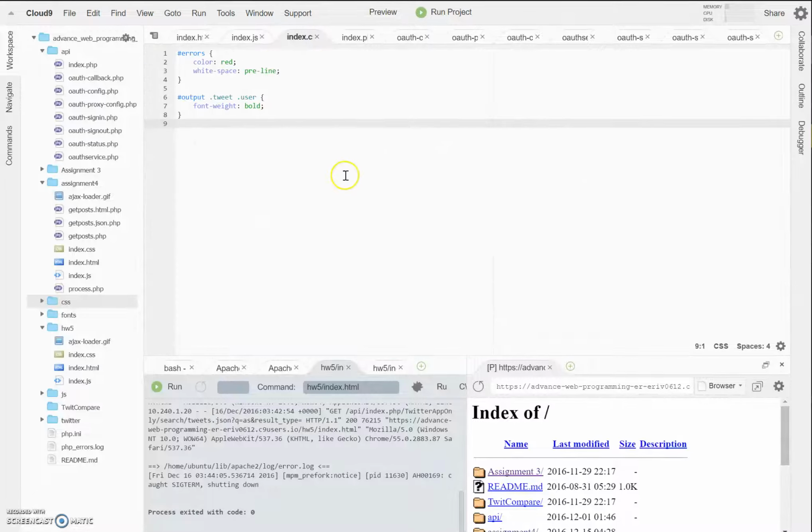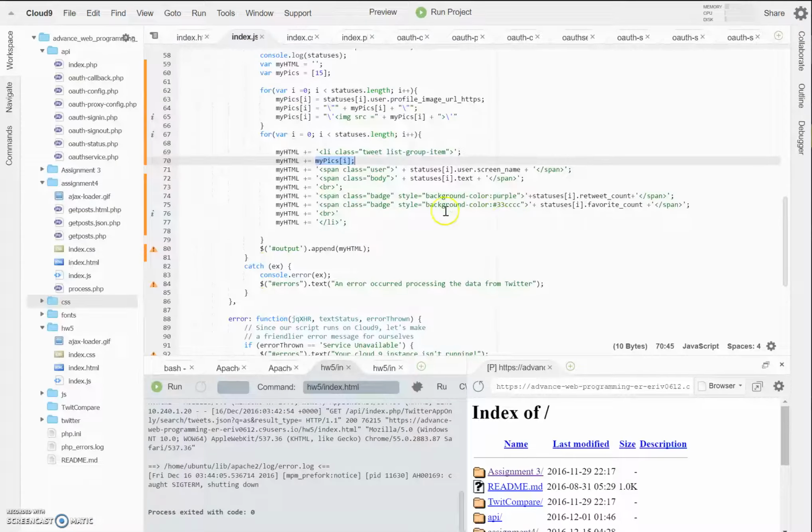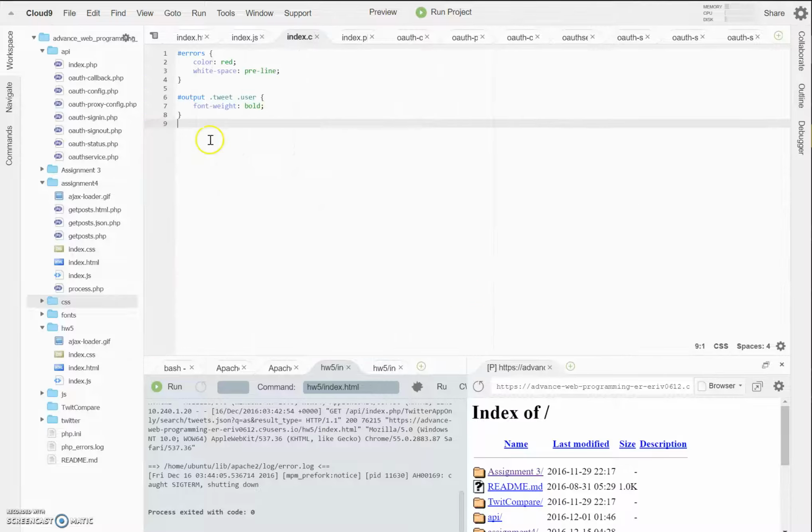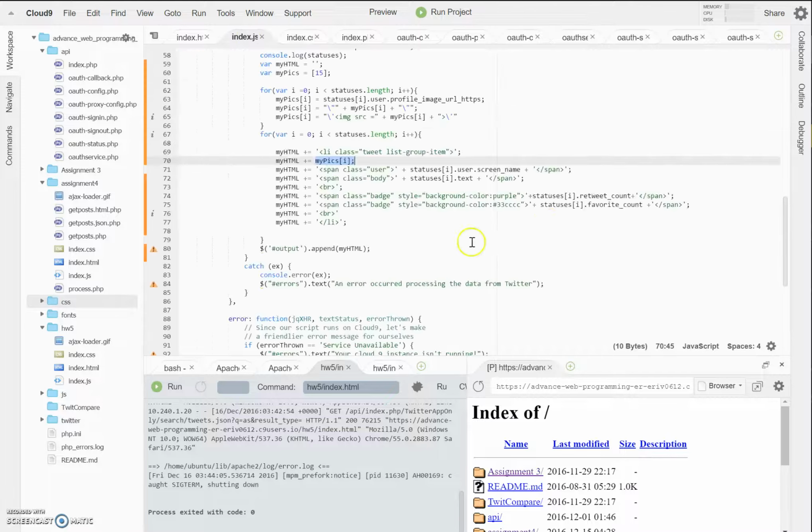For the CSS, I didn't really do anything because I have already done the CSS right here. What I could have done is changed or added an ID for one of these or both of them, and then gone to the CSS and directly made them the colors purple and blue-green, but I just did it right here in the JavaScript.